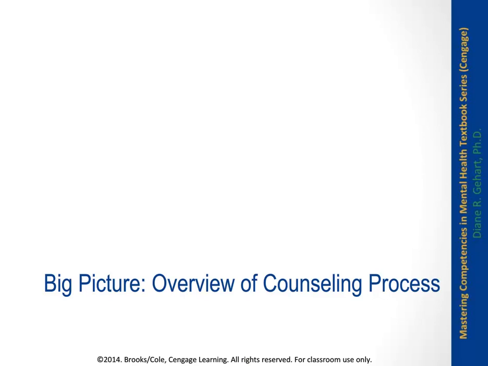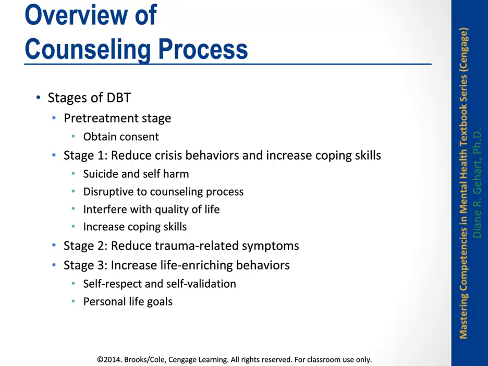Now I want to move on to talking about the big picture and an overview of the therapy process, which is quite a lengthy and involved process. In the beginning of DBT there is a relatively involved pre-treatment stage of obtaining consent. When used in its formal manualized way, there is a lengthy agreement that the client signs — that they will attend the weekly sessions, they will attend the group sessions, they will refrain from suicidal and self-harming behaviors, et cetera. There's also one that the therapist signs in terms of their commitment to the client. This pre-treatment phase can actually be fairly difficult with certain clients.